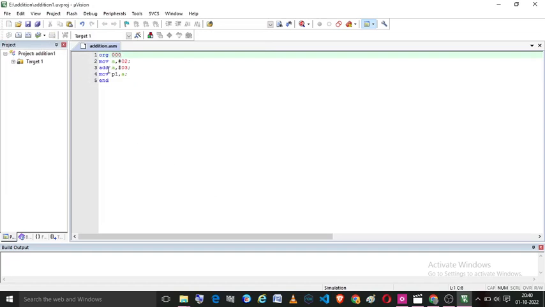Now you can see it has been converted into an assembly language file.